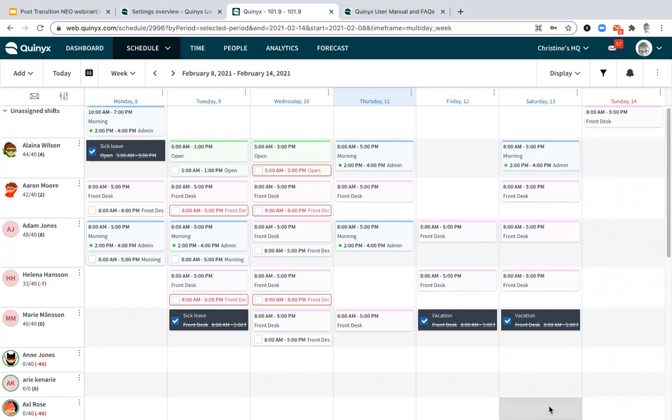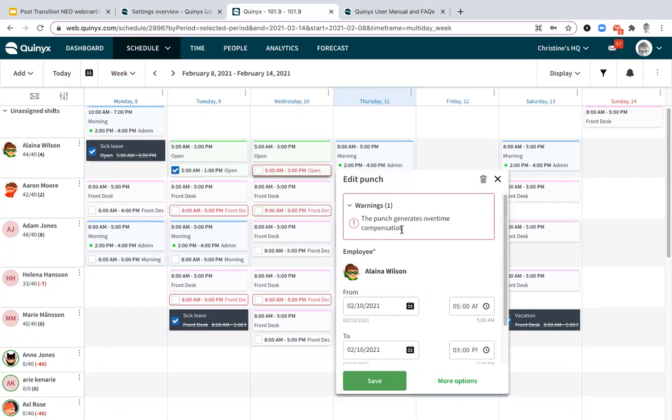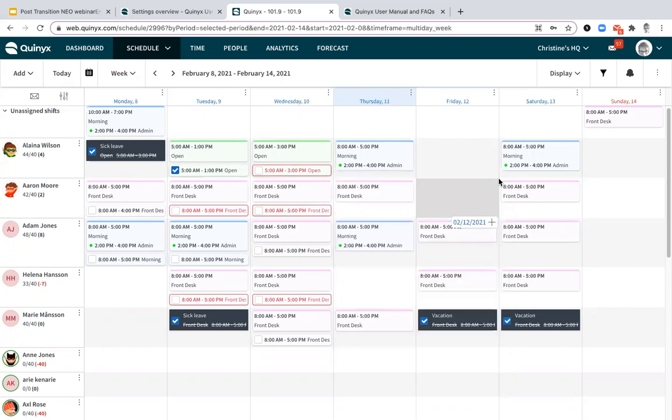So leave applications and leaves are quite straightforward in the system. We also have the attest functionality. Looking at each shift, we have an associated punch and I can attest it by just clicking on it. This functionality is exactly the same as we've always had in Classic. Any punch that has a warning has a red frame around it. So I can click in to see what the warning is and do whatever I need to do, or I can just approve it if that's okay.